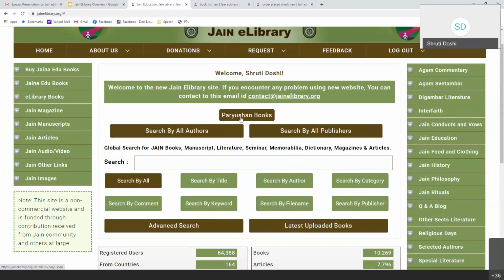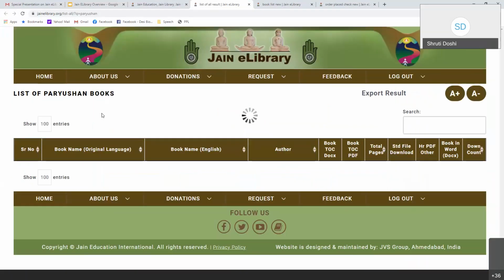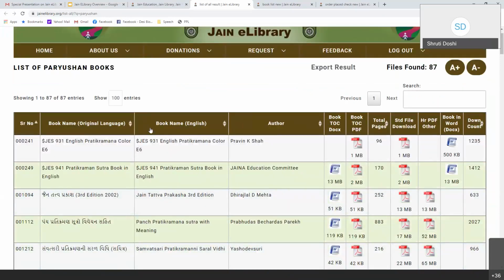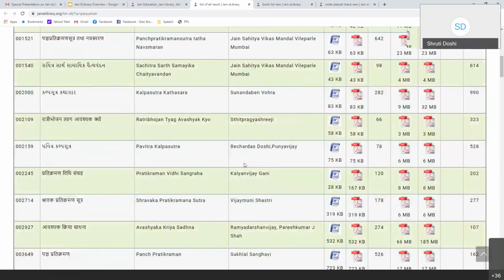So if you are looking for any extra Paryushan books, click here and you will get all Paryushan activities or Paryushan literature related books, English Pratikaman, Gujarati Pratikaman. You'll also get a lot of different audio files here as well, everything to do with Paryushan related activities. So you'll see all the 87 entries, 87 different types of artifacts are available here.